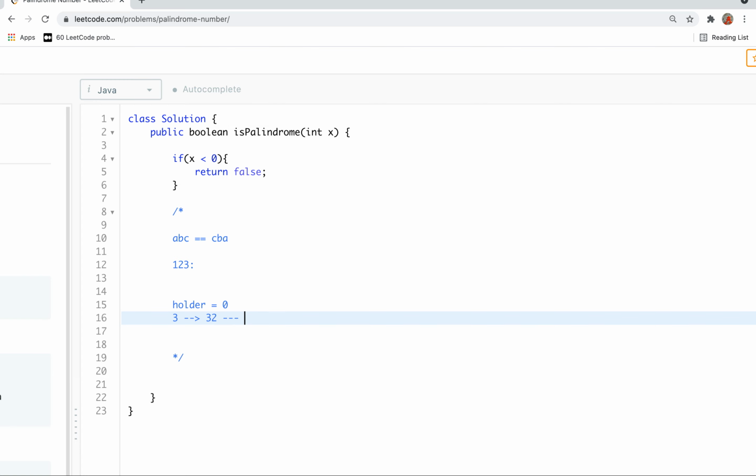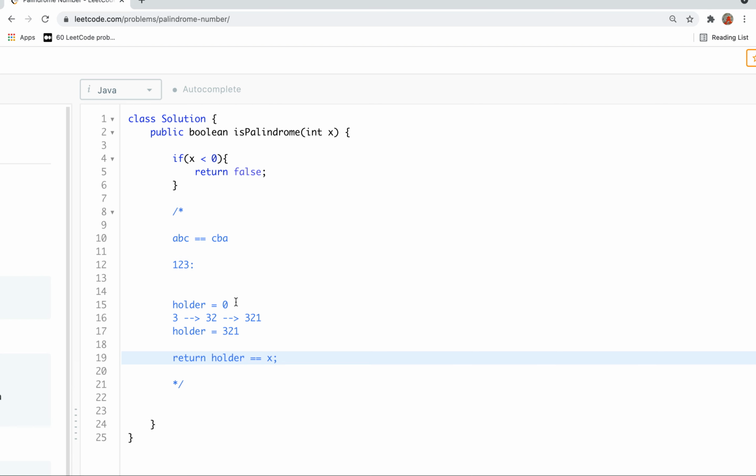Then I'm going to make it 3, 2, 1, and when I've finished putting all the numbers into our holder variable, we're just going to check if this holder value is equal to x.